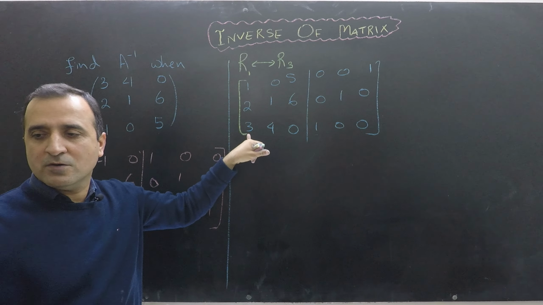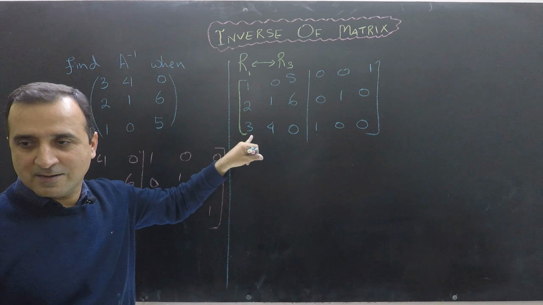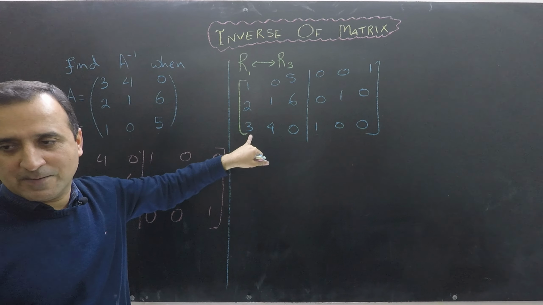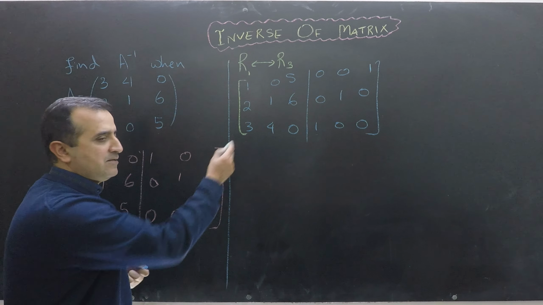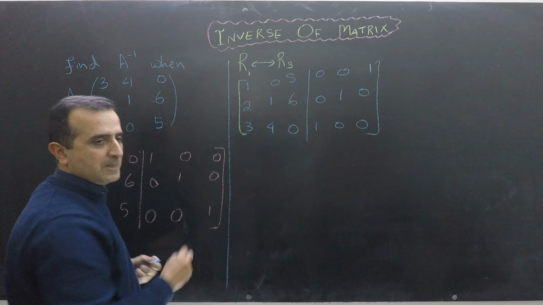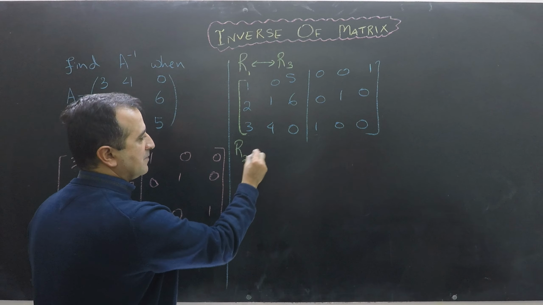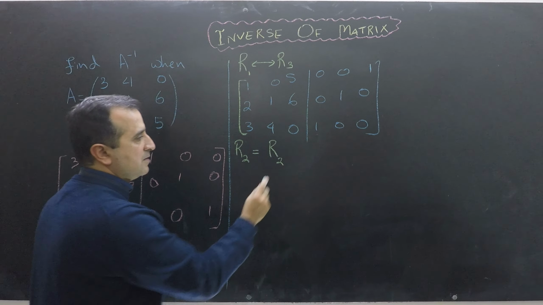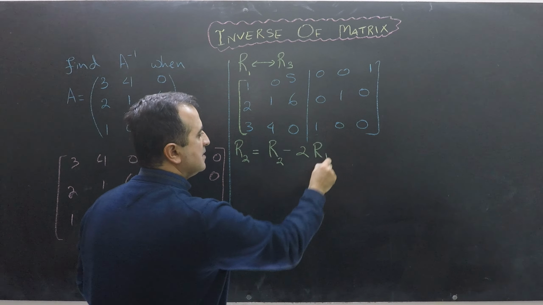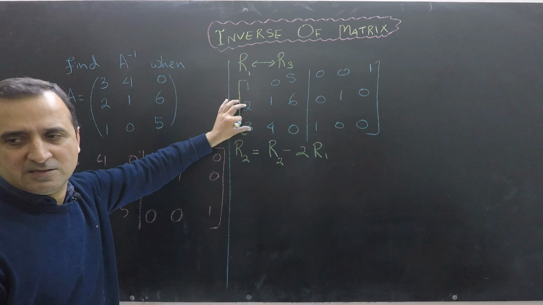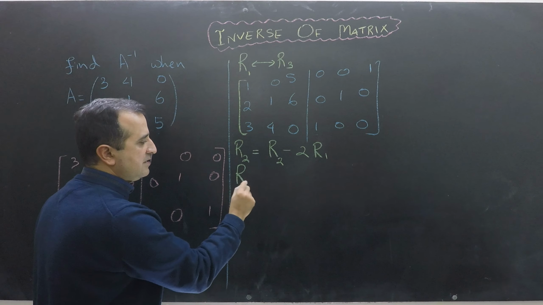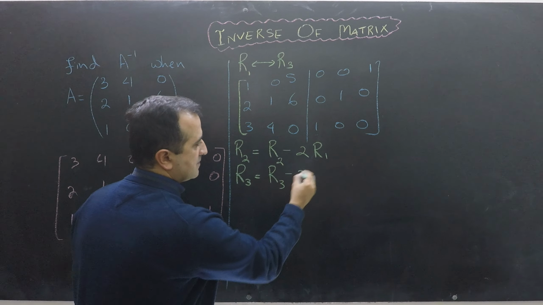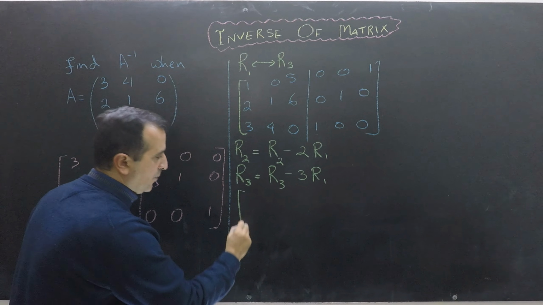And for this, what will we do? Multiply by 3 and subtract it. So we multiply this row by 3 and subtract from here. So the next two operations we have to do, can you help me write those operations? R2 is equal to R2 minus 2R1. This is one operation, and because I want to combine these two operations, which are independent, the next operation is going to be R3 is equal to R3 minus 3R1. So now we apply those operations here.